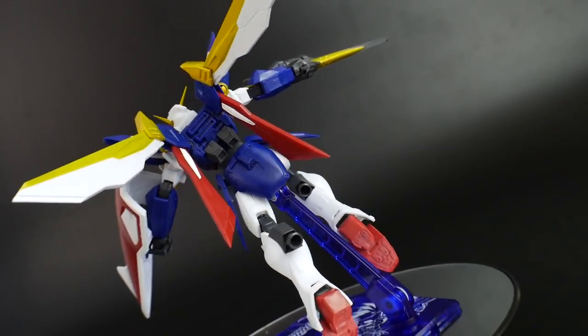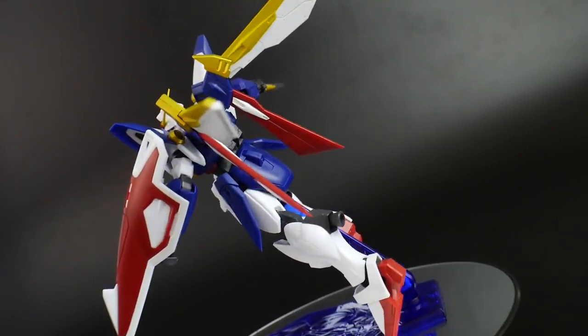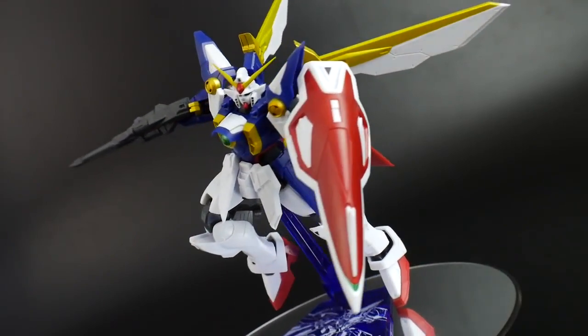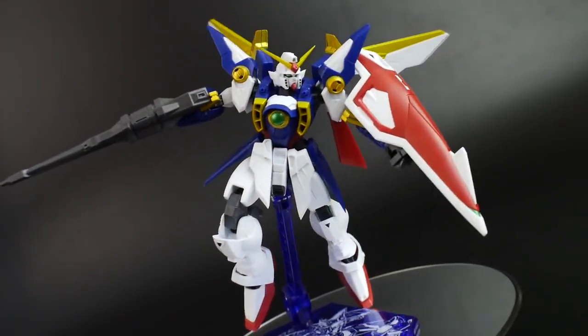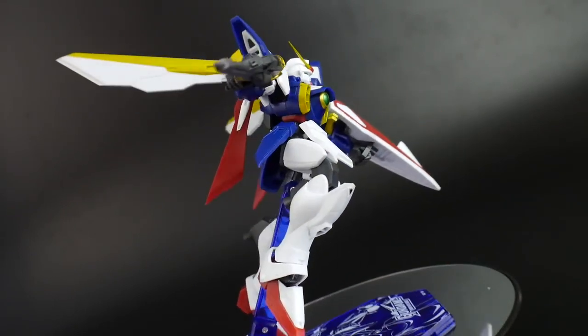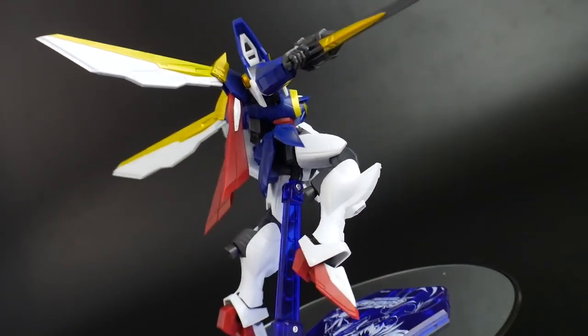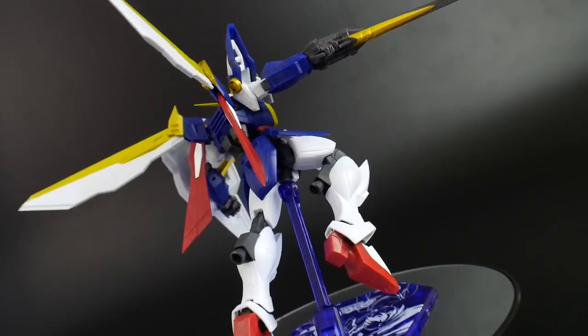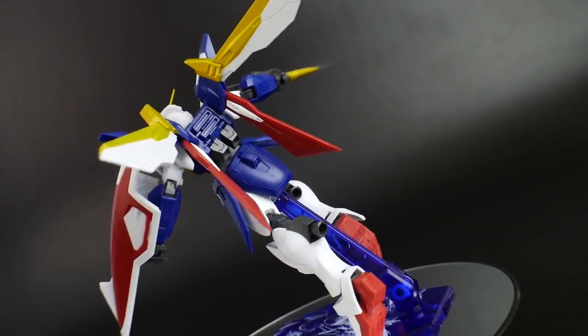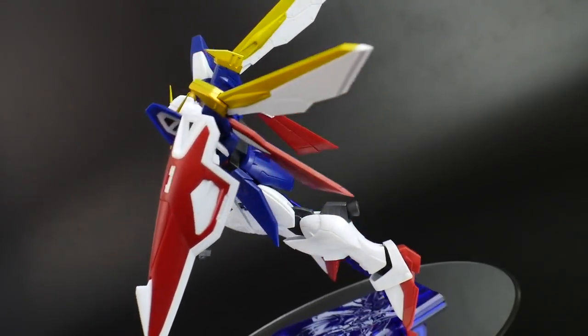However, I would probably opt out and just go for the Robot Spirits one or Robot Tamashii line. Those are generally going to be way better in terms of posability. The accessories are very much abundant. So it's really what you want. If you want to pay a lot more for a smaller scale, but more accessories and sometimes better detail, just better proportions, yeah, go with Robot Tamashii. This is really good if you just wanted something on your shelf.